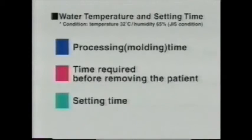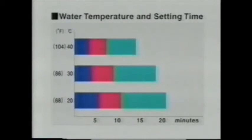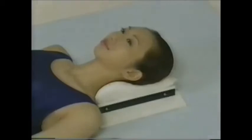Water temperature and setting time in the case of head and neck are shown. Improving the quality of life for patients: by molding the immobilizing brace according to the treatment posture of the patient, Moldcare Al-I2 provides a comfortable and secure fit which reduces pain. In addition, since there is no residual water during the molding process, patients do not experience a wet feeling.